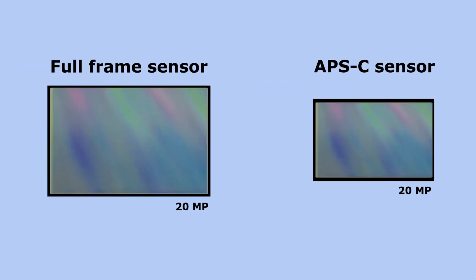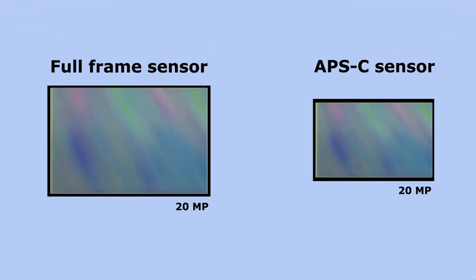Now first, let's talk about the advantages of full frame sensors over the APS-C sensors. Let us consider a full frame sensor and an APS-C sensor both having a 20 megapixel resolution. Since the size of the full frame sensor is larger than the APS-C sensor, the size of the pixels in the full frame is comparatively larger than the size of the pixels in the APS-C sensor. Larger the sensor size, more it is sensitive towards light. Hence, full frame cameras have better night mode and dynamic range.